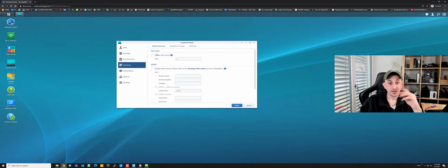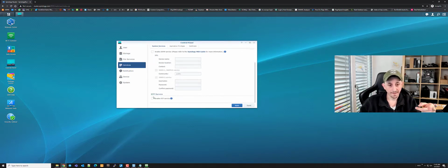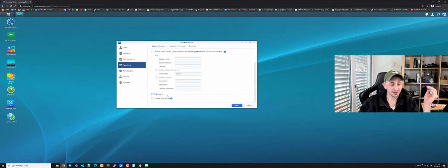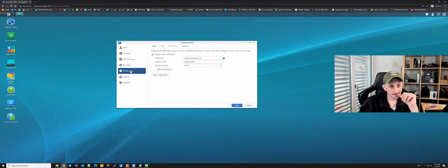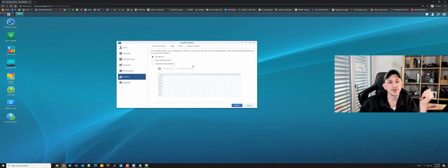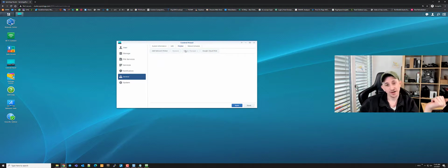Services. I want to keep everything off. NTP, I might switch that on. That's basically the time. And the Swiss like to, you know, Swiss watches, Swiss clocks, yeah? NTP, the Swiss clock is like really accurate. So I might stick in the Swiss NTP servers later. You can turn the lights off if you don't like the lights. You can even have them on a schedule. Printer, I'm going to add my network printer later. I need to do a little bit of work on the printer before I start.